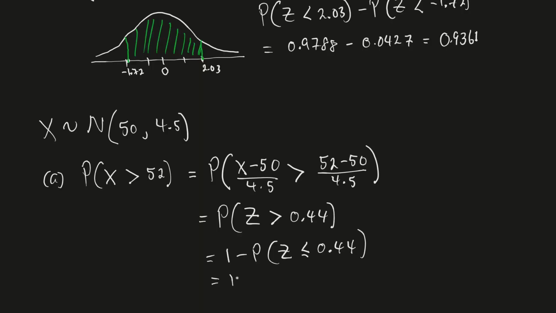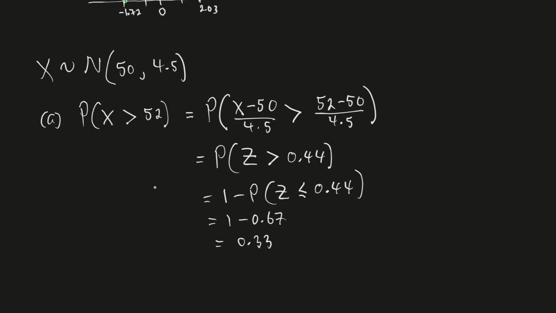And then we'll have 1 minus 0.67. I don't need to write the other decimal places. You can if you want to. But this difference now works out to be 0.33. So there's roughly a 33% chance that this random variable, which doesn't really have a special name, but we do know that it's normal, and we were able to standardize it and use our standard normal probabilities to come up with a 33% chance that x will be greater than 52.